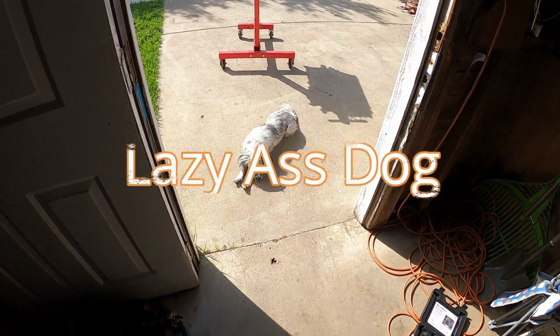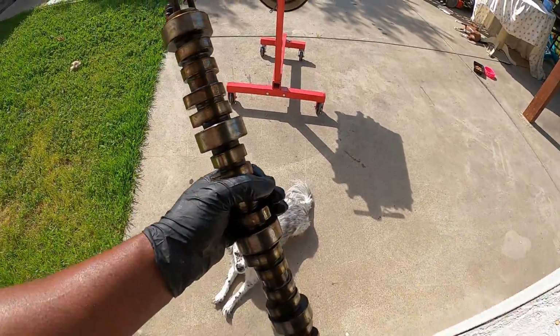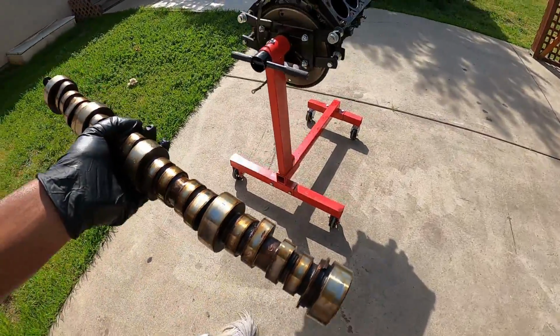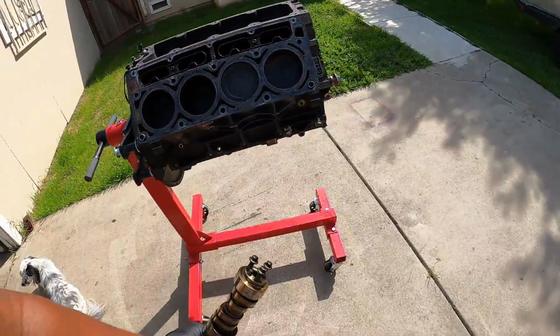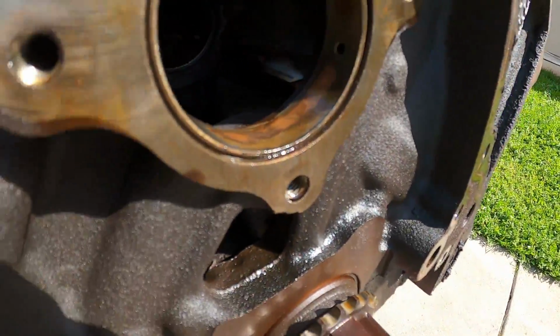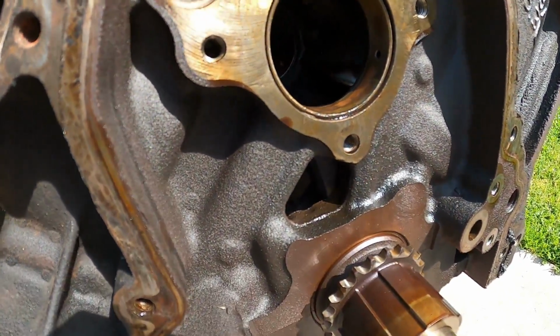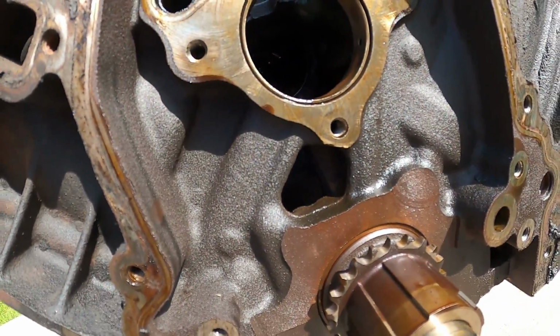20 minutes later. You tired now, Bentley? All right, guys, so we pulled the cam out. And the cam bearings, if you can see, that's the copper it's down to. So it will be getting new cam bearings.